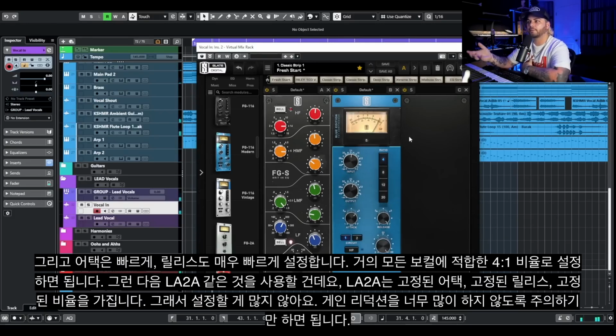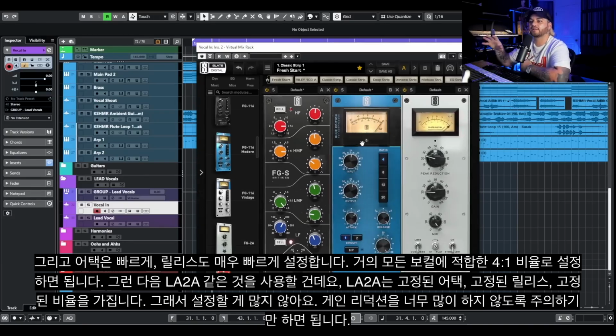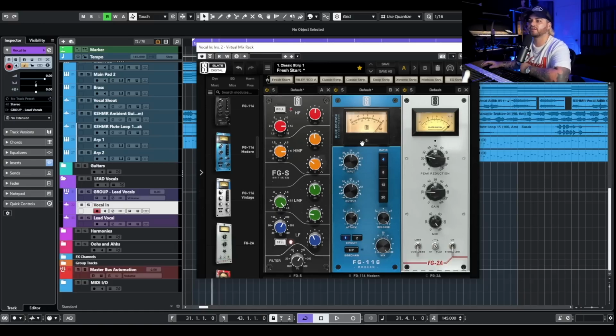So you can hear this is pulling up the quiet parts, and it's making sure that when I have those jumps, especially as I get higher into the range, it's not going to get super loud. I like a dynamic vocal, but I don't like an uncontrolled vocal. Typically for the 1176, I'll do anywhere between 3 and 7 dB of gain reduction, like 1 to 3 consistently, and then 5 to 7 when you have the louder parts. Then a pretty fast attack, super fast release. That's pretty much it. 4-to-1 ratio. That should be good for almost any vocal.